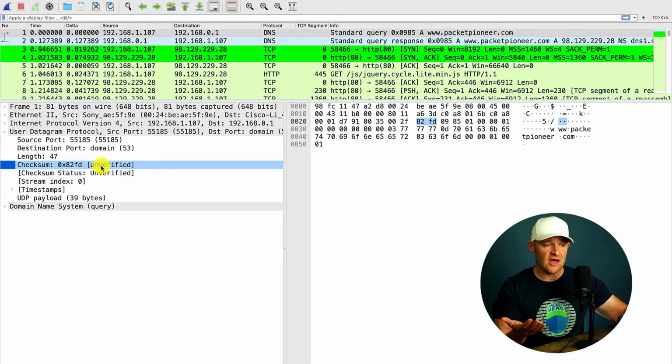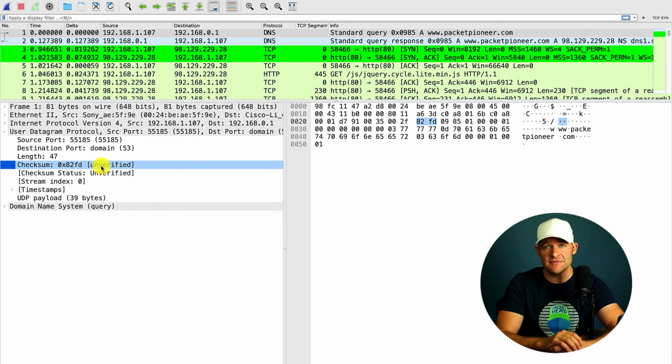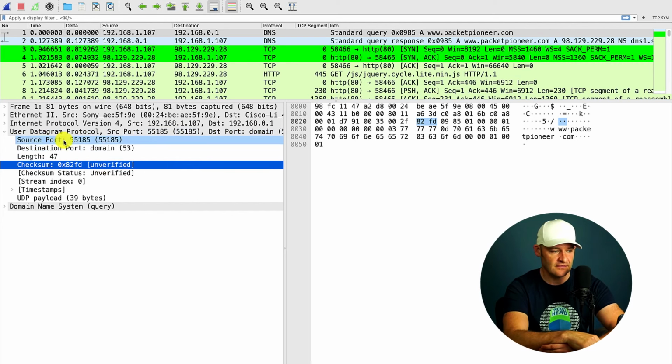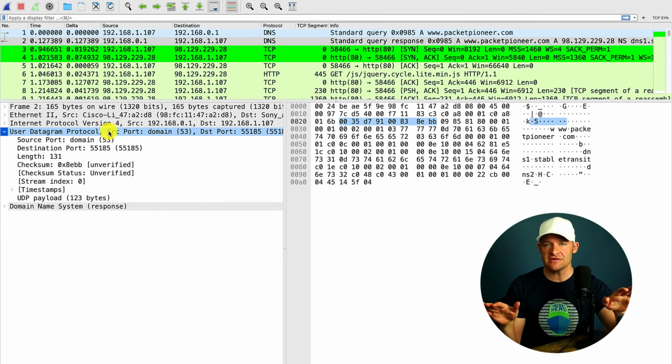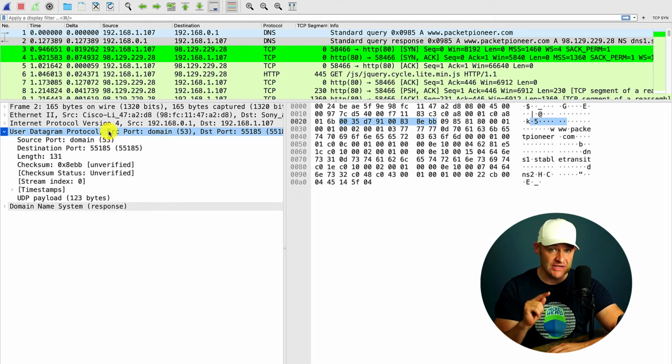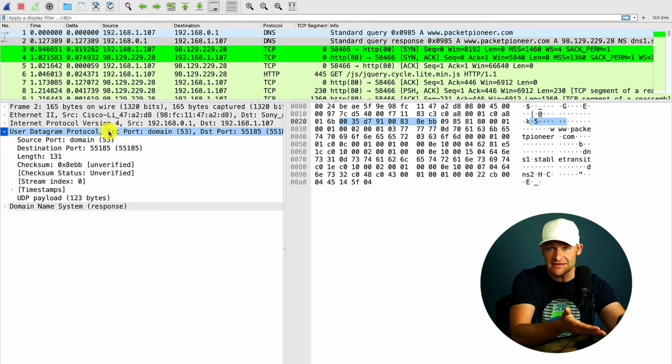So here we can see a very common application or service, you could say, that uses UDP, and that's DNS. So very simple. We send our DNS request over UDP, and we wait for our reply to come back, and there we go. Very simple. There's no connection here. There's no protocol set up. But that doesn't mean that UDP is just a bad protocol that nothing should ever use. Obviously, we're running DNS over it.